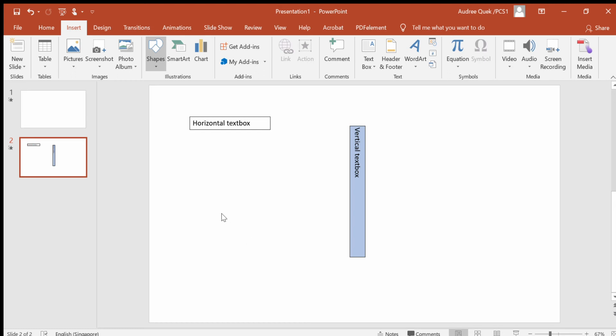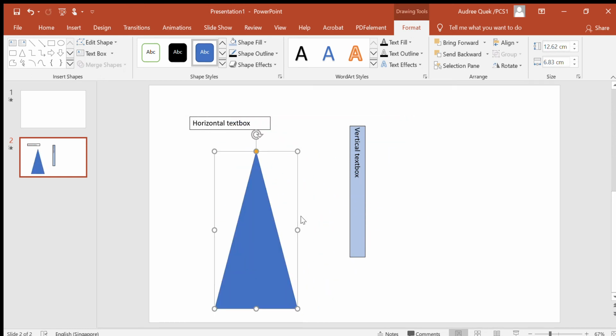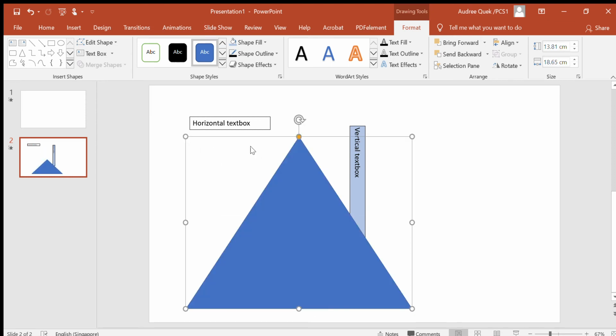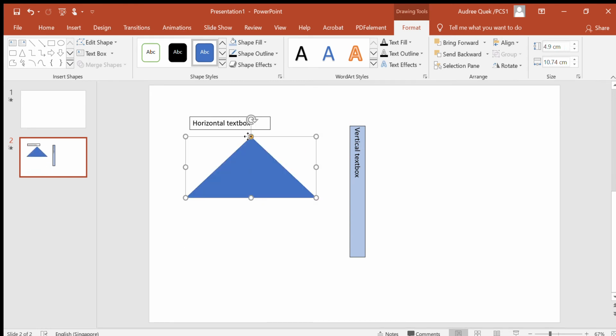Okay, you can see. So let's say I want a triangle, so I'll click triangle, and then how to add it in, how long or how wide you want it to be, right? It's up to you. So you just have to drag it. Okay, so the moment you let go, the shape will be there already. You can still edit the shape by touching these circles here that will affect the shape and all that. Okay, so maybe I want my triangle to be a bit smaller.